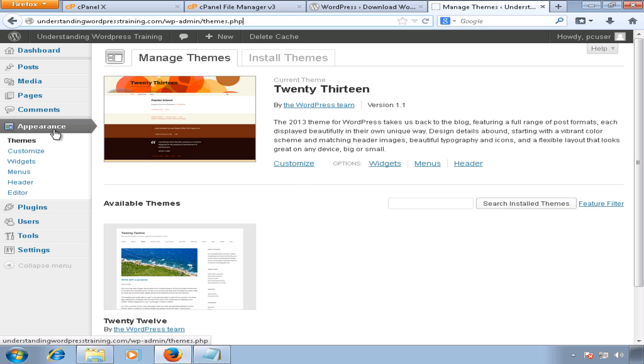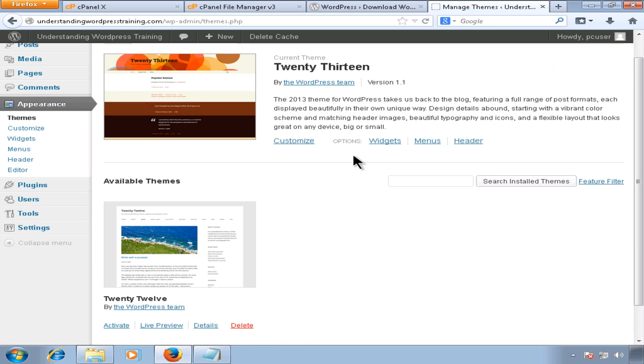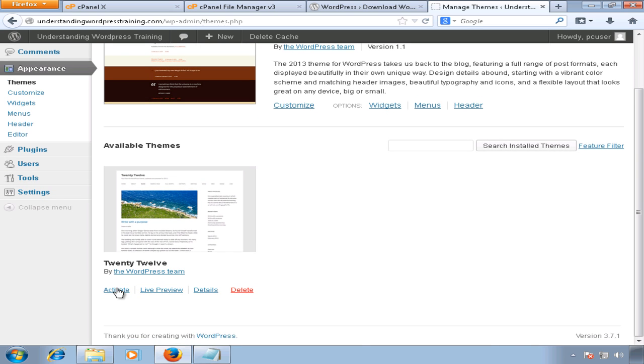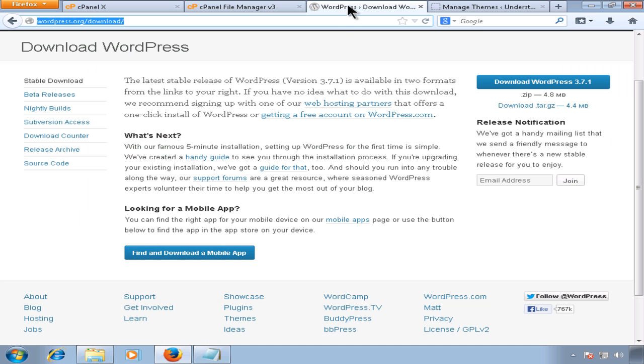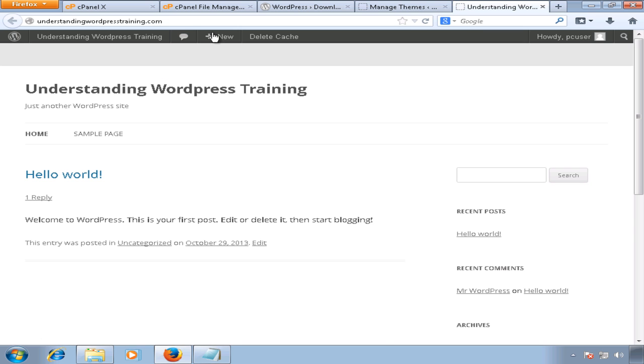Anyway, we are on the appearance menu, and this is the 2013 theme. That's the old theme here, by the way, 2012. Now, if you want to activate the old theme, you simply click activate, and this will become your theme. So if I go in here and open this up, as you can see, it's got different themes, different appearance.